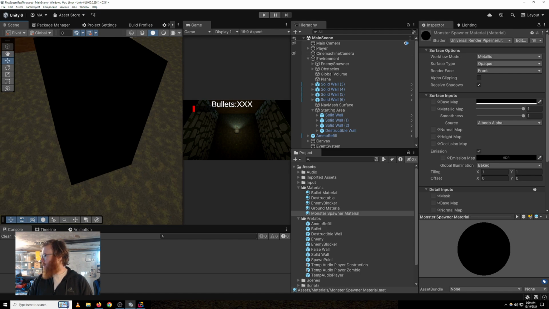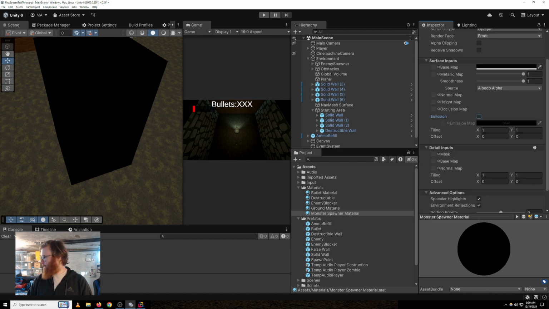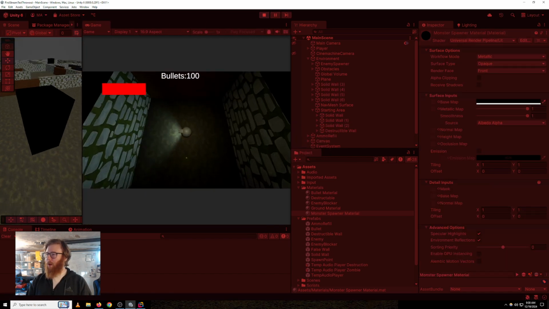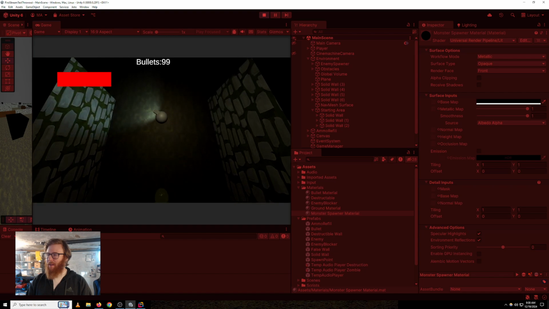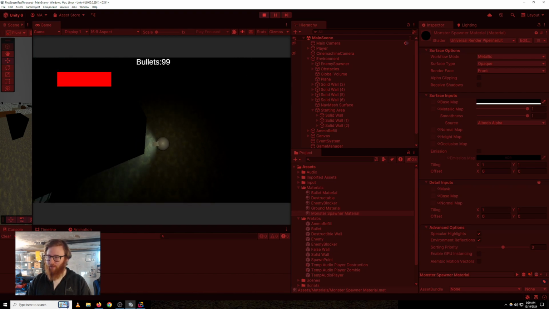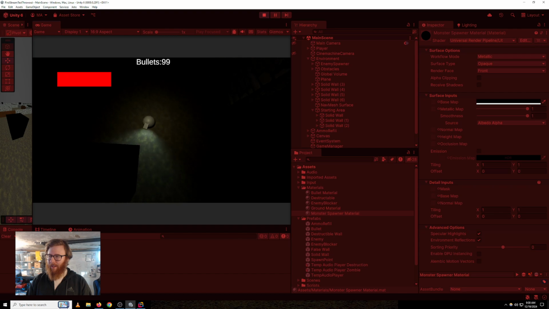Let's see. Do not receive shadows. No emission. I want to see how these look, because I want them to be just black spaces. Just seem like they absorb all of the light around them. Yeah, like that.